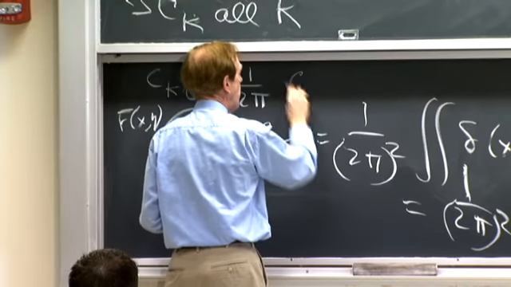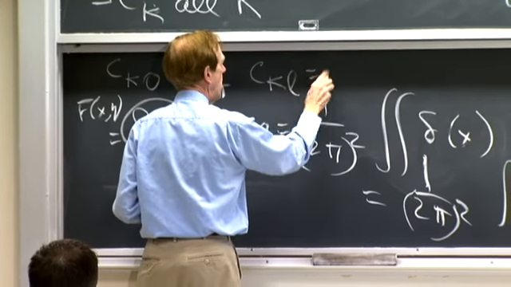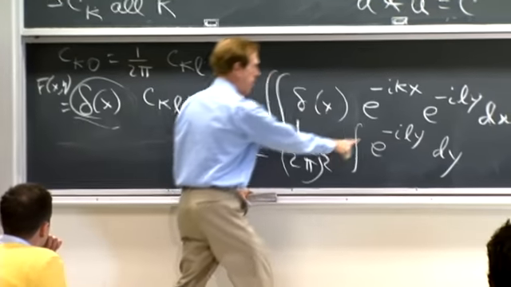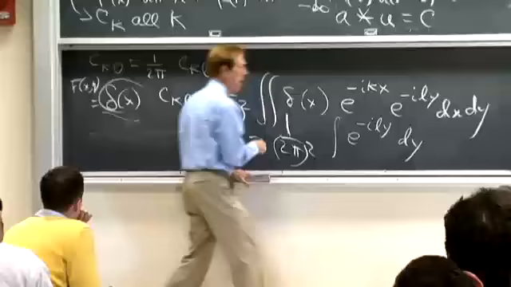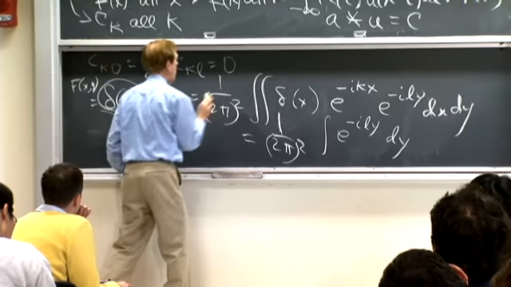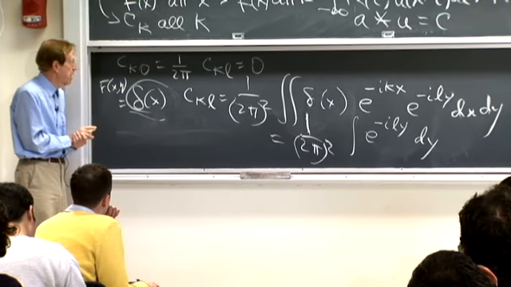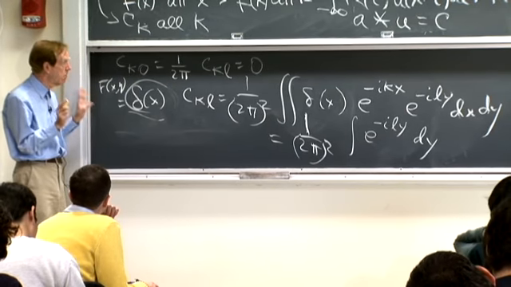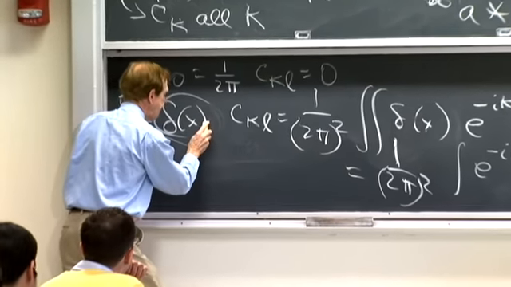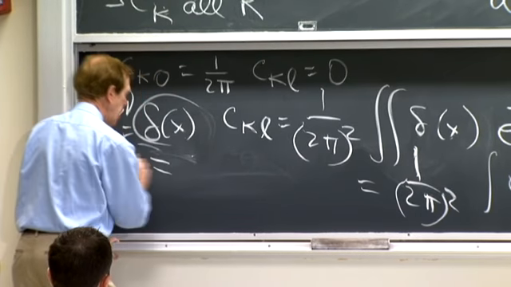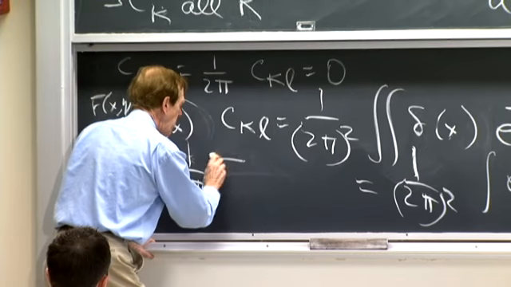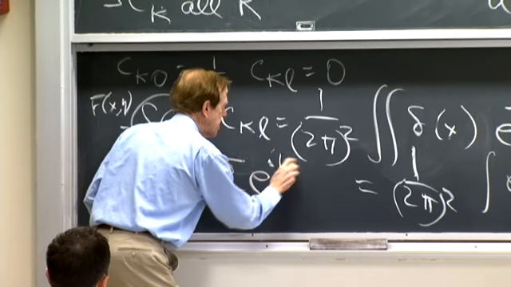And otherwise, the other c_kL, when L is not 0, are what? Just 0, I think. The integral of this thing, this is a periodic guy. If I integrate it from minus pi to pi, it's 0. I'm making a big deal out of something that shouldn't be a big deal. The delta of x function, its Fourier series is just the one we know, the sum of e to the i k x.